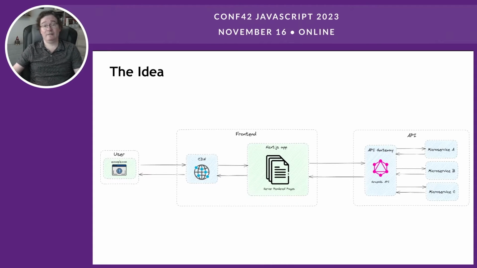All right, so after the technology choices, we came up with a draft idea of how our new architecture would look. So we can see here that we have a front end sitting behind the CDN, running as close as possible to the users. And this Next.js application will be communicating with our API. This API was already built, deployed, and hosted on AWS. So all we had to do was consume it.